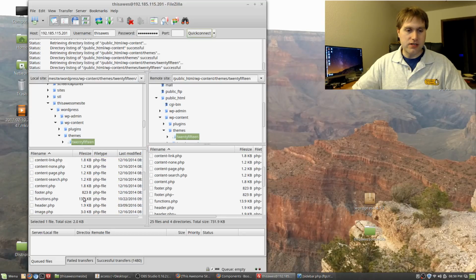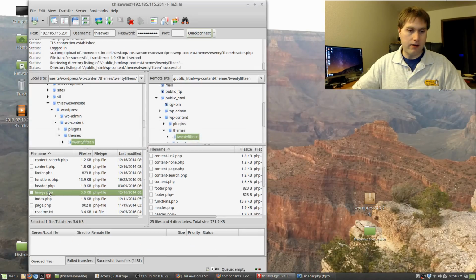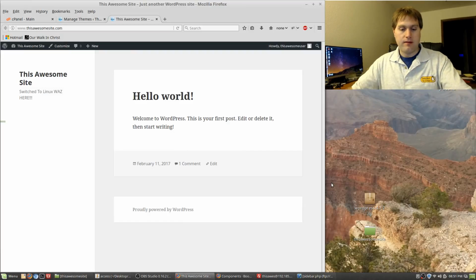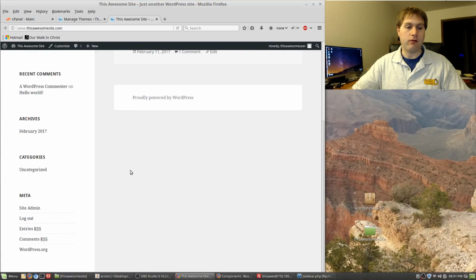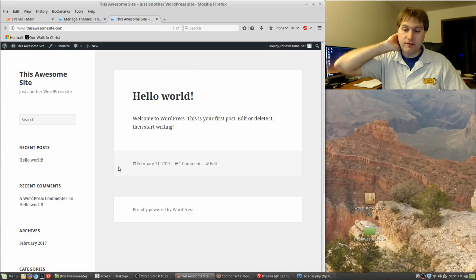And then I can just come over here, make my edits offline with my Bluefish Editor, and then I can just double click files to send them over. So I think I messed with the header. It's going to give me the notification: would I like to overwrite that? The answer is yes. And then I think sidebar was the other one that I did. So F5, that should return me back to how I had the site normally. Okay. So there's some of the web design stuff that I use as I'm engaging in my regular work.